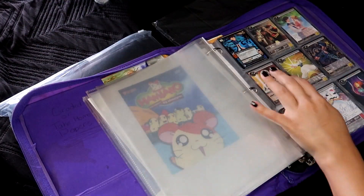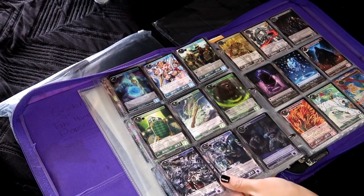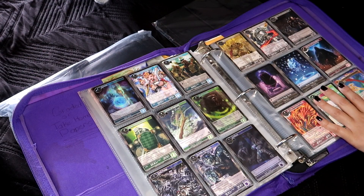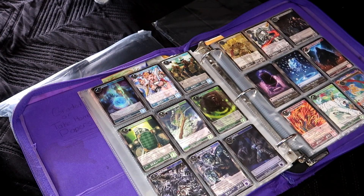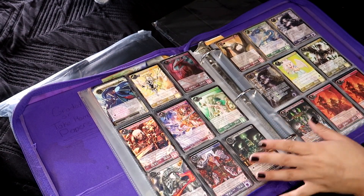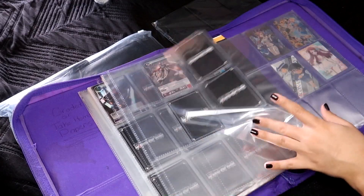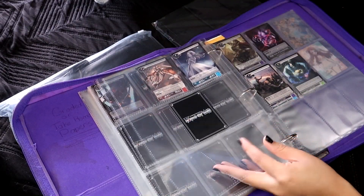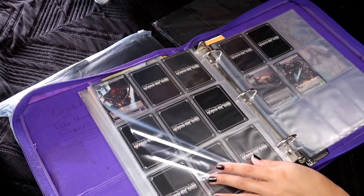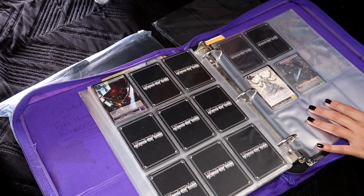I did do a video on this many years ago, but I ran out of these. The way I organized them was by card series and the number on the bottom. I told this to one of my friends and he was horrified. I still have a couple, but for example I only bought a few cards or card packs from this series, so I don't have a lot. I kept spaces for when I did eventually get more cards in that series, but it just never happened.